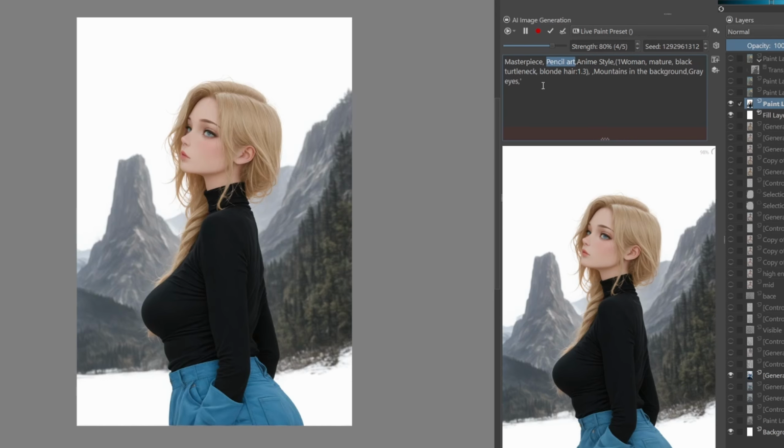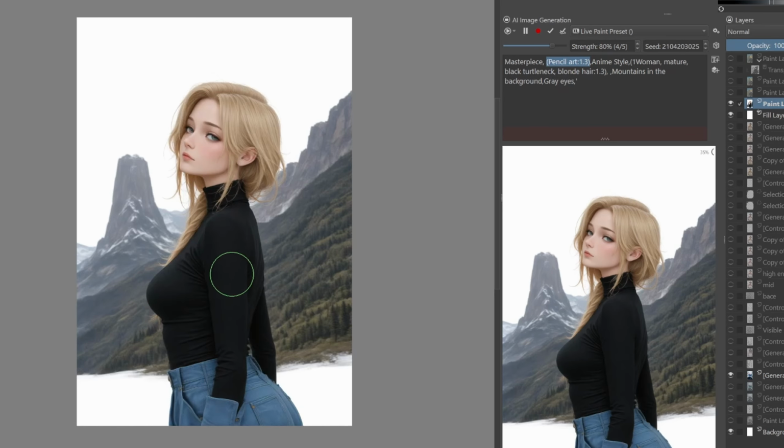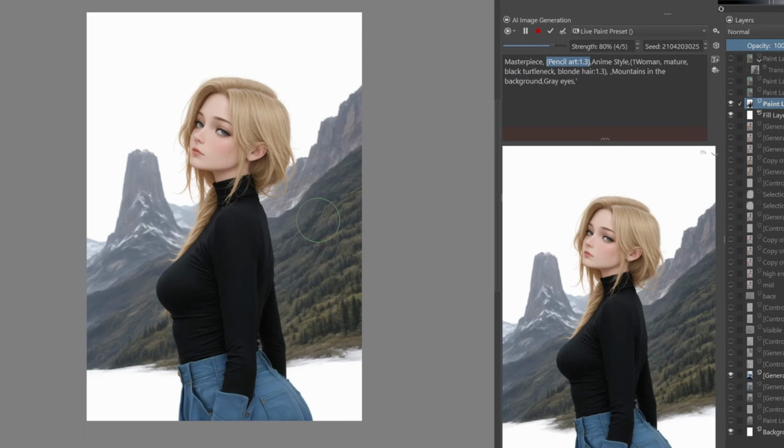We're going to double down on pencil art by a lot. We're going to go 3 into pencil art. I don't like the way she's looking at me with that one. Also, the booba is kind of getting weird. It's getting all slopey. Little less crazy proportions. Still a real weird butt shot, but it is what it is. This is fine.